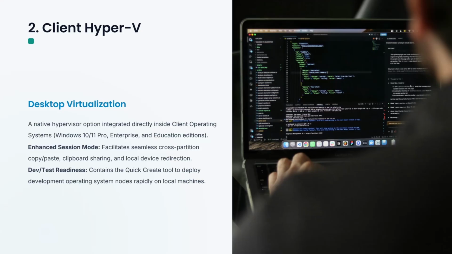The only drawback here is you are not able to do live VM migrations and virtual machine replicas on your different Hyper-V instances. And when I say instances, I am referring to that you also cannot do clustering. But for the purposes of this video, we are going to be looking at installing the client Hyper-V role in Windows 11, as this is a dev box for the most part, and this is a lab. So I will walk you through the whole process.